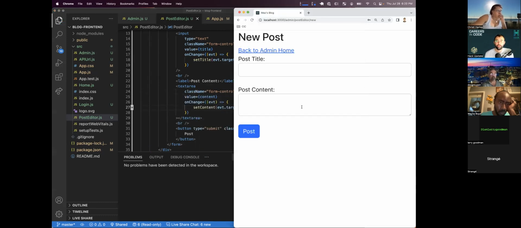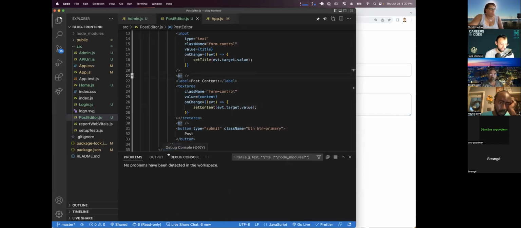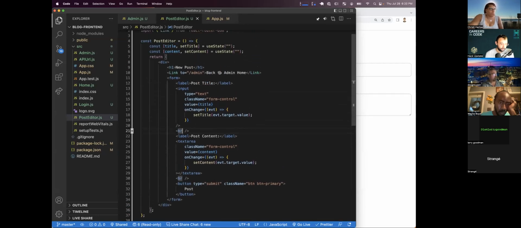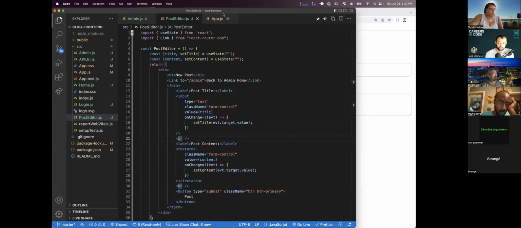And now when I come over here, really nothing should have changed. So I should be able to type in A, B, C, D, E, F, and I click post and it clears the page out for me. So we'll get it connected to the API in one second. But for now, I'm going to leave this up on the screen and start another poll.